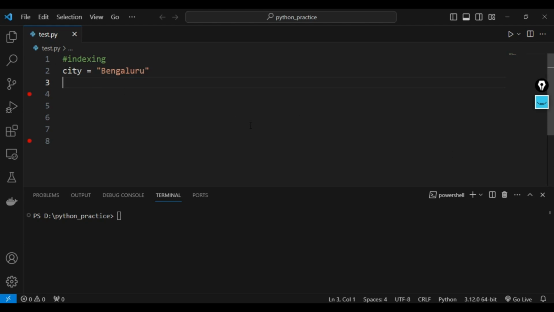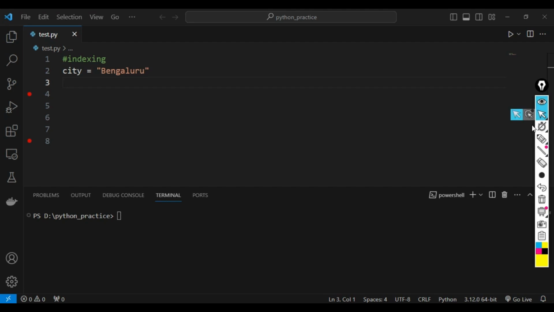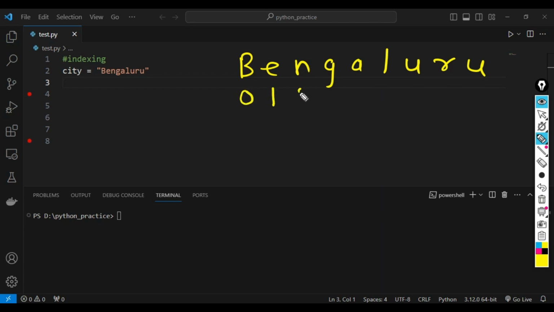We will see how indexes are allotted to each character of this string Bengaluru. We are seeing positive indexes first. The positive indexes are 0, 1, 2, 3, 4, 5, 6, 7, 8, right?